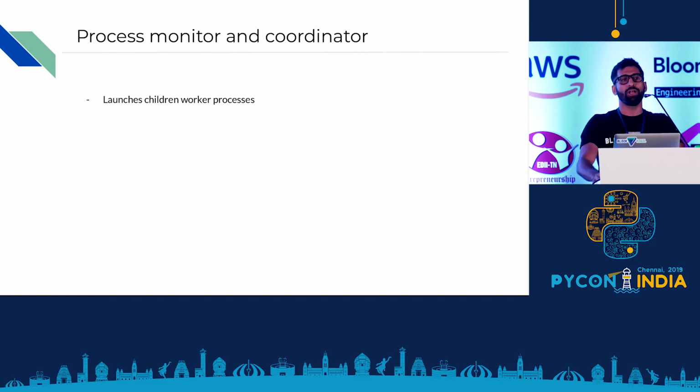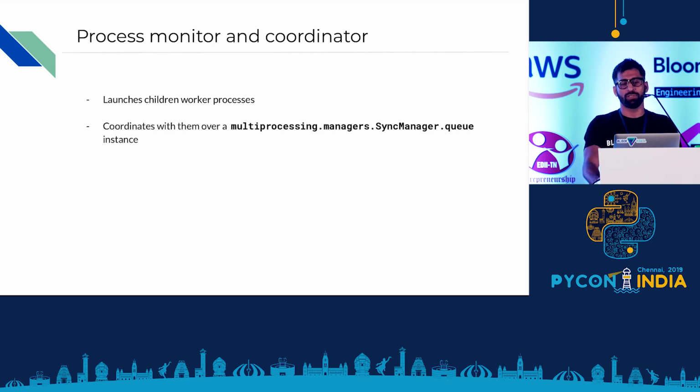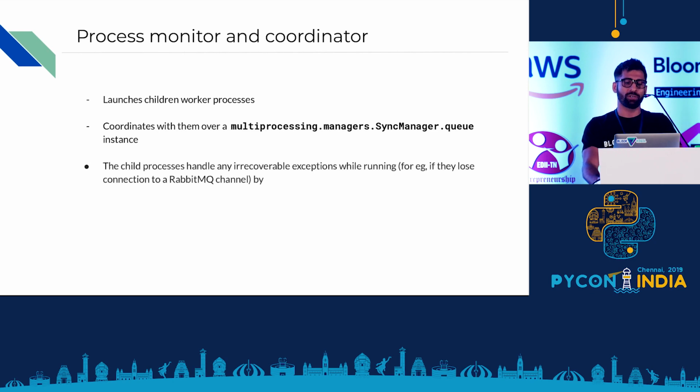This is code I also have on GitHub. If you go onto the Python in Pycon proposal link, you can find a link to my GitHub repo. So this is the example I have, a process monitor and coordinator which launches certain child worker processes. It coordinates with them over a synchronized queue instance, and usually what happens is if a child process exits, it just reports the state at which it exits via the managed synchronized queue.